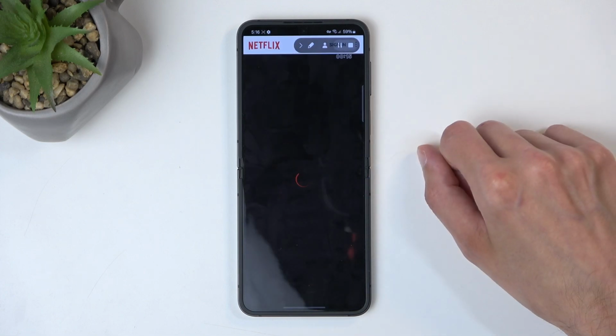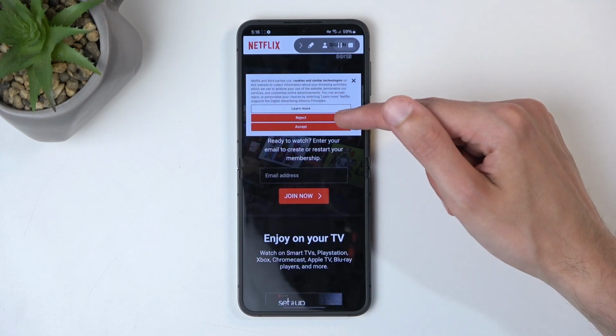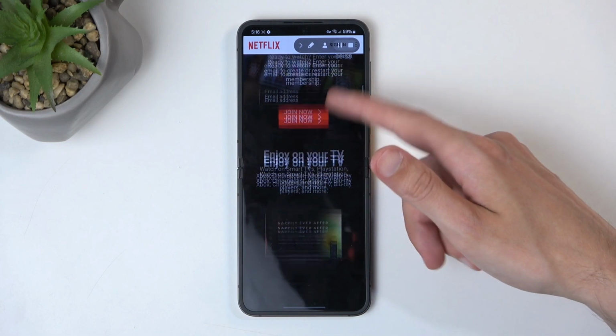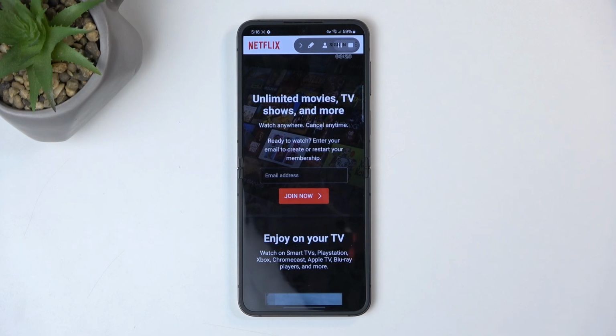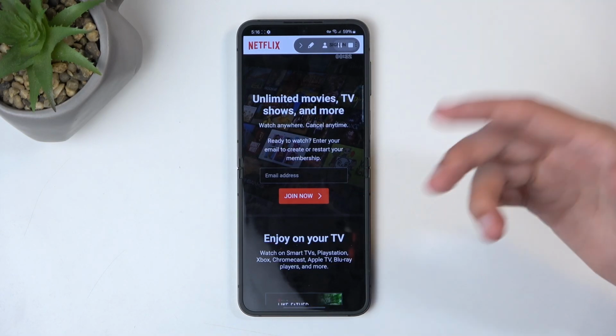No, we don't need to log in. And I am not going to be agreeing to anything. So yeah, reject. There we go. So I am not signed in, therefore I have not agreed to any terms of service nor use. And additionally, I did also reject the bullshit that popped out there.